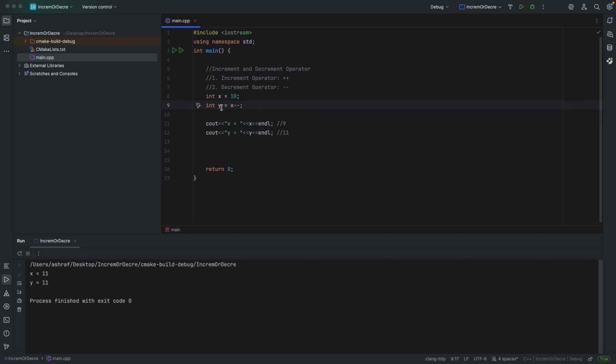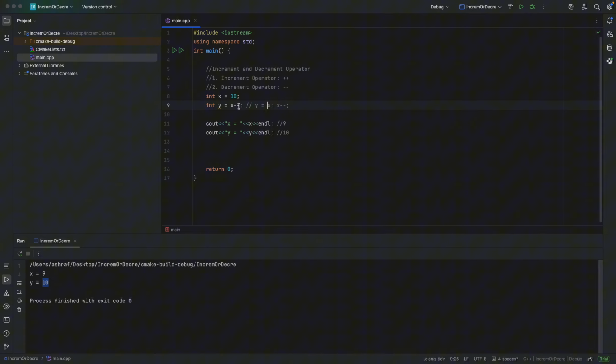And the variable y is still 10, because in this case first the value of x is stored inside y, and then x becomes x--. If we run the program, we can check: x is equal to 9 and y is equal to 10, because first the value of x is stored inside y, and then the variable x is decremented by 1 because it's used as a postfix.